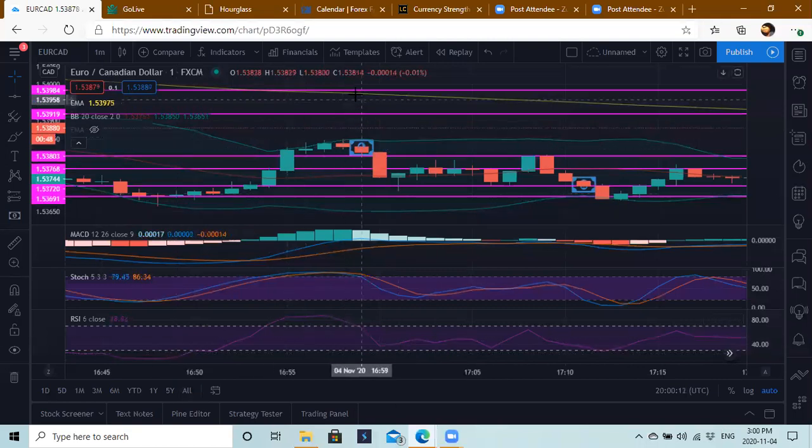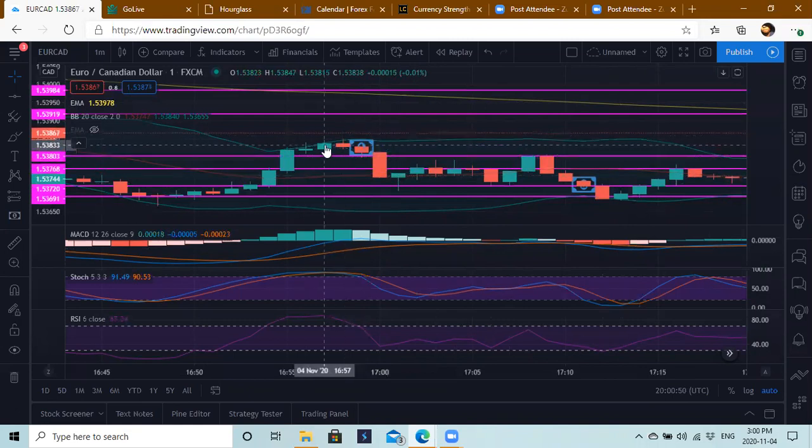So before I went in, I went to Forex Factory. Then I went to my currency strength meter and I saw that Canada was stronger than Euro. So I'm at this point only looking for sells. Okay? Only looking for sells. Another advancement, why I was doing my 1 minute, because you guys remember how I was telling you, on the Hourglass, it's a 5 minute candle. I'm on a 1 minute. So I'm watching each candle in every minute going. So I'm seeing what's happening. So when I hit this first one, I was over here and I see that I'm like, oh, okay, this is touching the Bollinger Band.